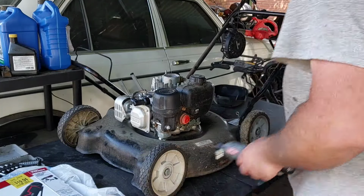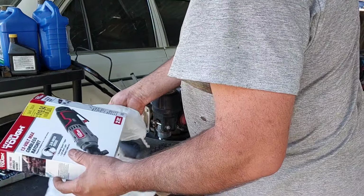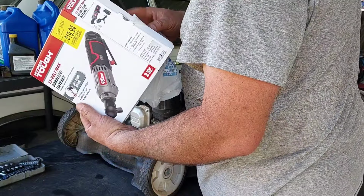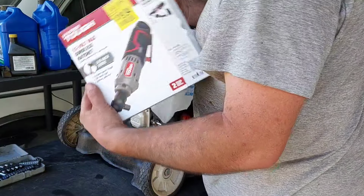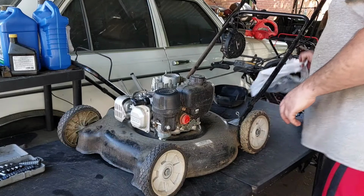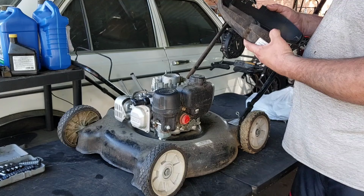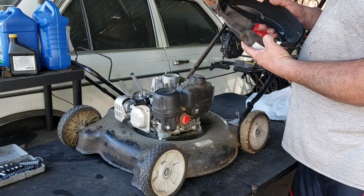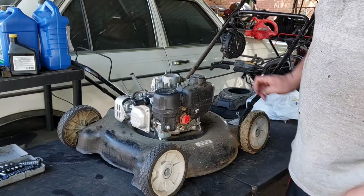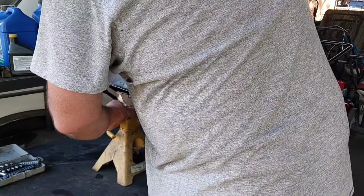I don't think this is going to work on this, though. I just wanted to show you guys that. It's a 3/8 drive ratchet, 12-volt. It comes with all the instruction manuals and a registration thing. I might go and register it. I didn't go for the warranty, though, but I'll go for the registration. There's some writing on there. Okay. Anyway, let's get this off now.